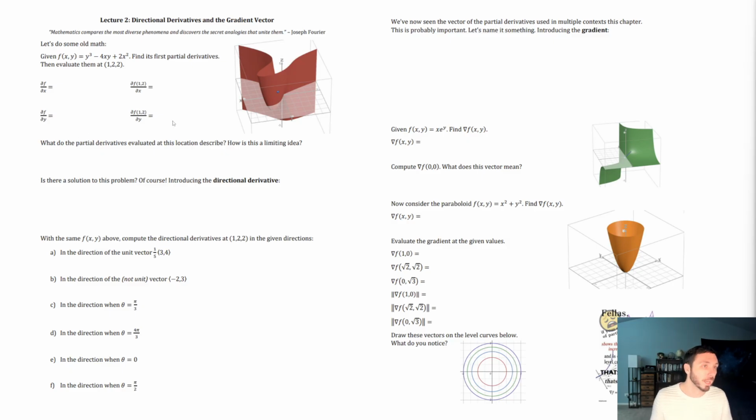Okay, what are we looking at today? We're going to be just looking at partials again because we need to understand the philosophy behind what the partial derivative does for us at a particular point. Use that to build into the directional derivative and then pluck out an ingredient of that to get the gradient. And then just study some key attributes of the gradient vector.